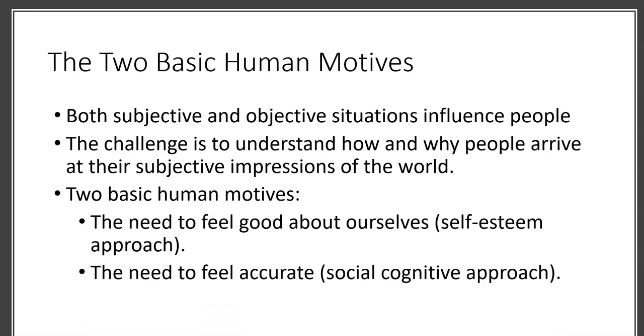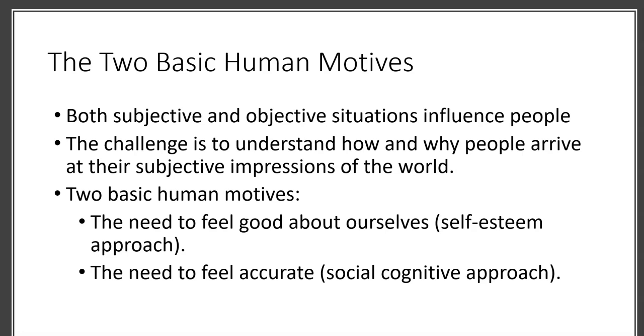The second is often called the social cognitive approach, and I phrase this just slightly differently than your authors do. It's the need to feel like you are accurate. It's not the need to actually 100% be accurate, because to 100% be accurate, you would have to expend an infinite amount of mental energy collecting data to make a judgment about what the world is actually like. We don't have time for that. We do not have the capacity, cognitively or otherwise, to do that kind of investigation.